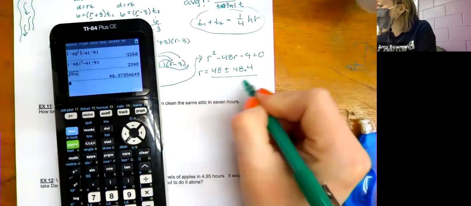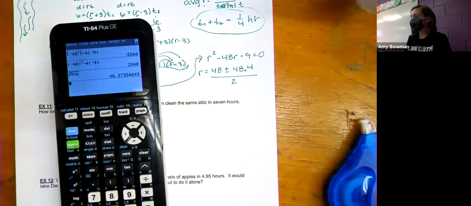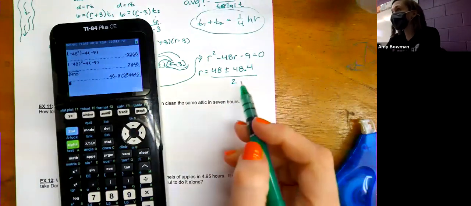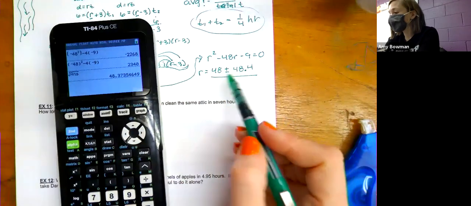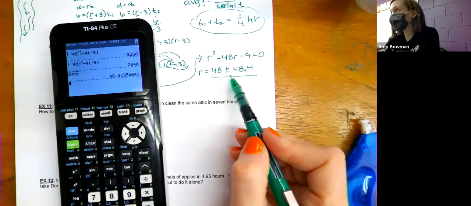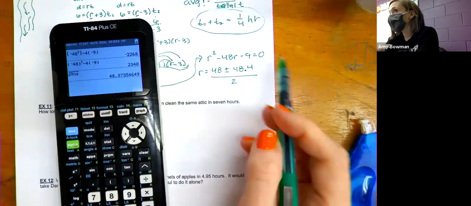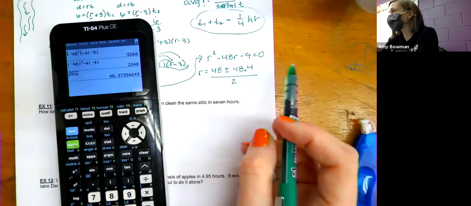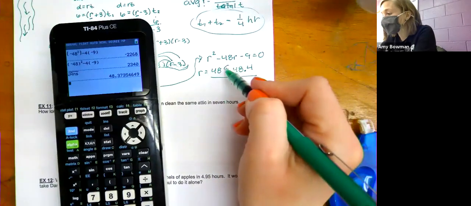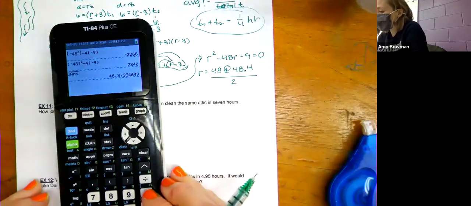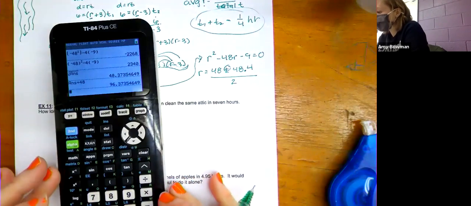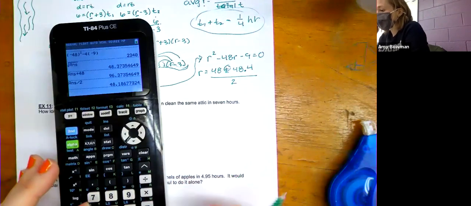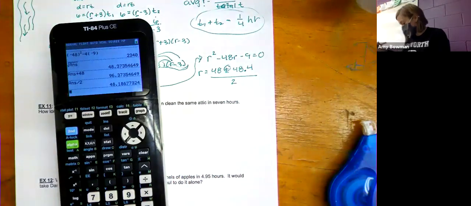Now, all over 2A, which is 2. So this is me applying the quadratic formula. Right away, you should be able to tell me there's one correct answer. Is it going to be the answer when I add or subtract these two numbers? Adding, because when I subtract 48.4 from 48, you're going to get a solution that's negative, and it's not going to make sense. So we're solving using addition. So that plus 48, then divided by 2, and we end up with 48.1 miles an hour.